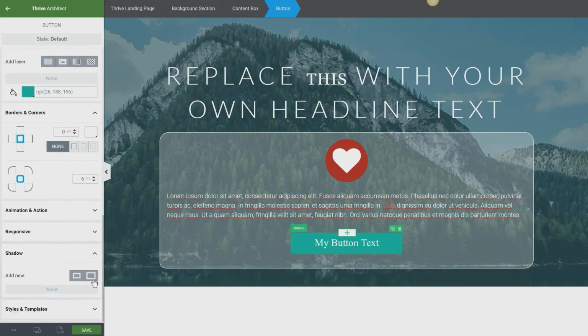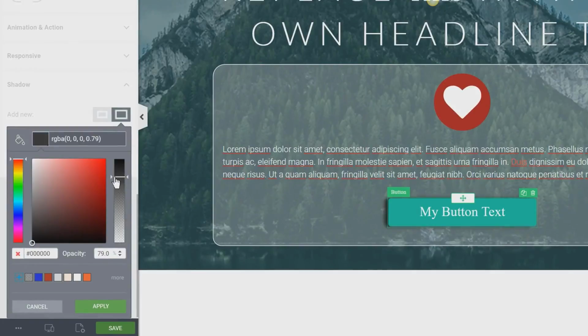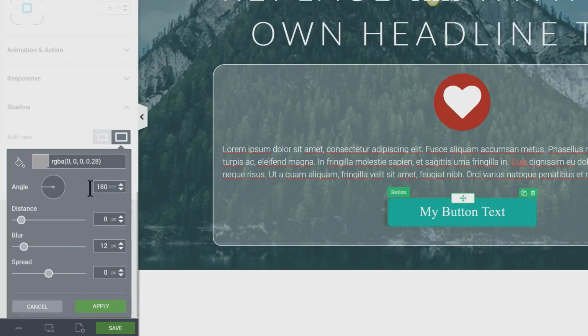I'll go to shadow, add a drop shadow. We can choose a shade. So this, I'll usually use black and just make it transparent. And we can choose an angle. In this case, I want it to be 170, pointing straight downwards. We can choose the distance of the shadow. We can choose the size of the blur, and we can choose a spread. So the spread is usually best at 0. And then, yeah, we can just play around with the blur and distance and all that until it looks decent.